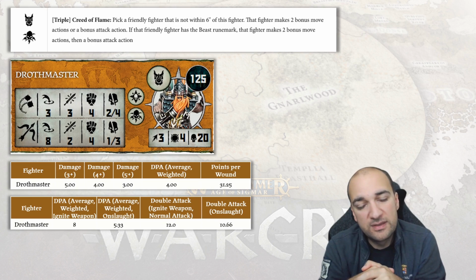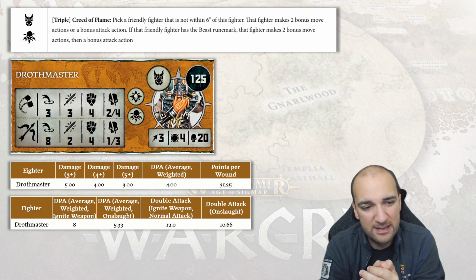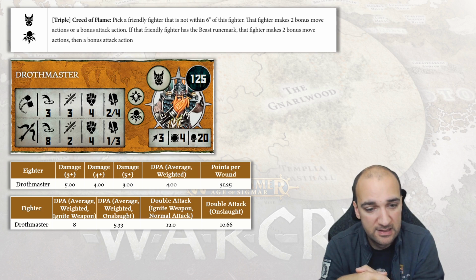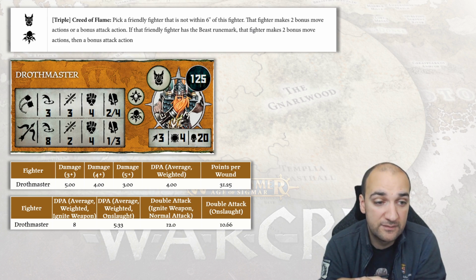Next, we're going to go into the Drothmaster. He is 125 points. So again, not amazingly expensive, but he does pay, of course, for that ranged ability like everyone else does. He is movement 3, he has toughness 4 in this case, so 1 less than the Thane, still 20 wounds, which is very good.